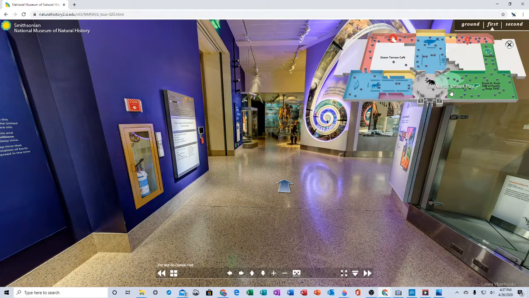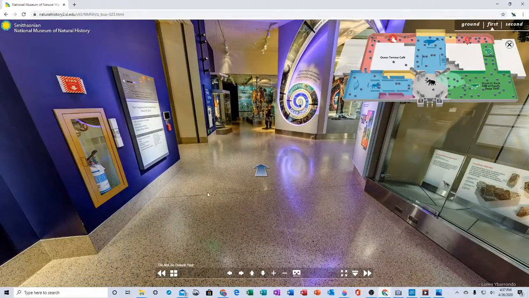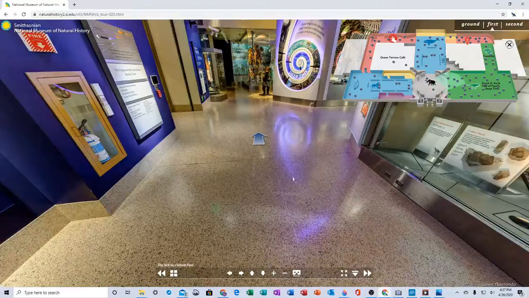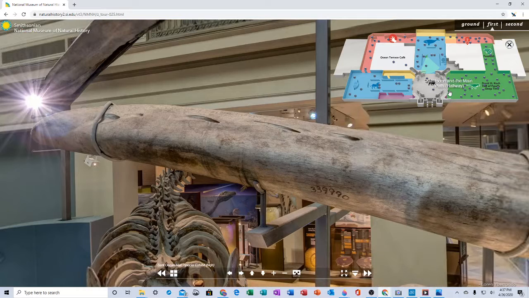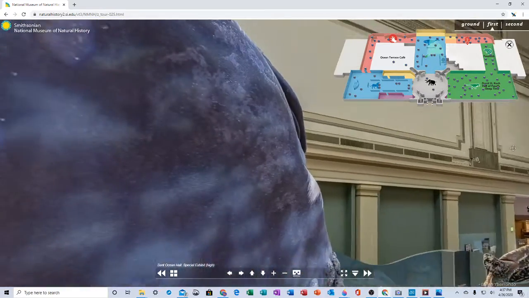And you see this map here? It is where you are in the museum, and you don't have to keep clicking the arrows, which are the only ways you can go. So you can't move this way. You have to press on the arrow so you can go to the next room. And anyway, instead of having to press those to get you, let's say, to Santa Ocean Hall Special Exhibit Hall, you can just press on it and you can go there. The checks represent where you have already been, so you don't go in circles over and over.